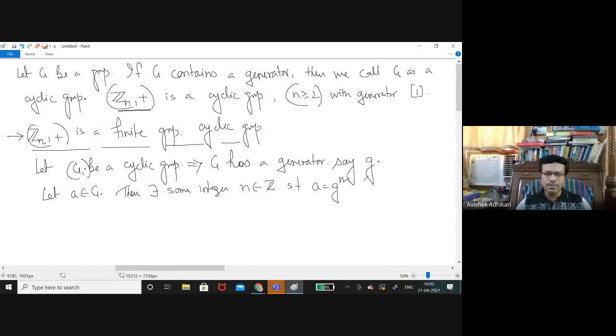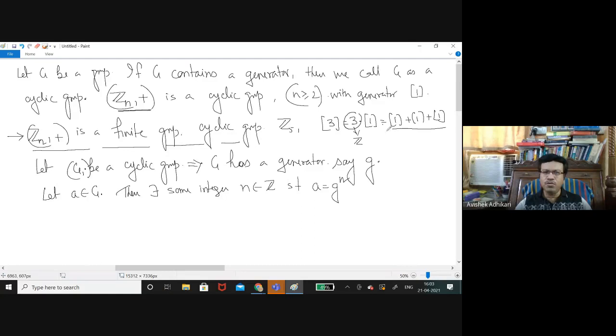Okay. So one may be a little bit confused why this is a power, and in Zn why it was like n·a. So just now we have seen that, for example, in case of Z5, class 3 could be written as 3 into class 1, right? So this was my Z, and it was like 3 is nothing but 1 plus 1 plus 1. Okay, that is why this n is here, not at the power.